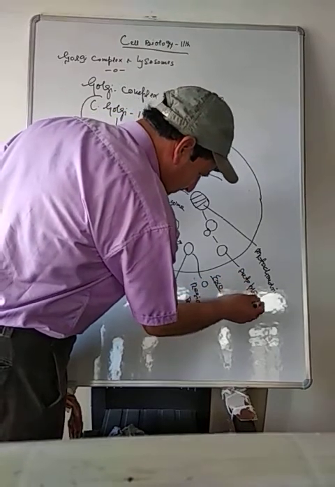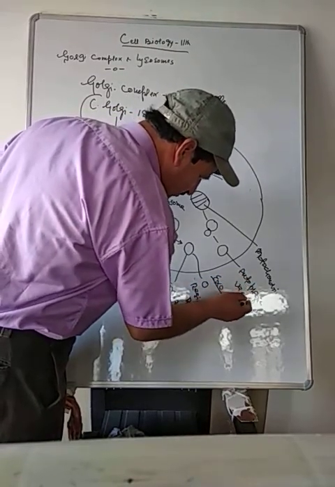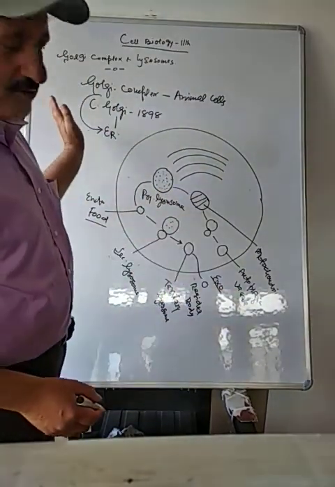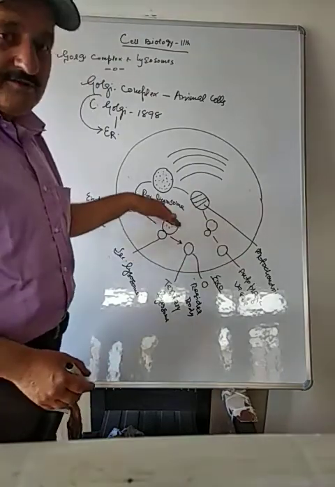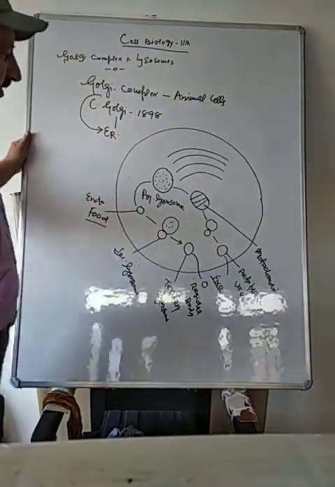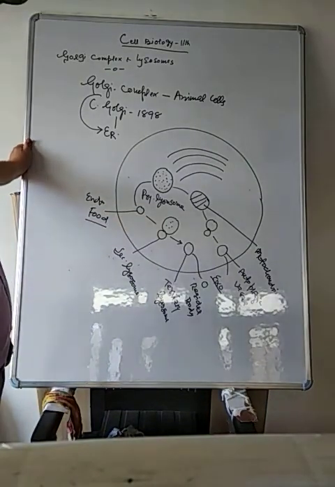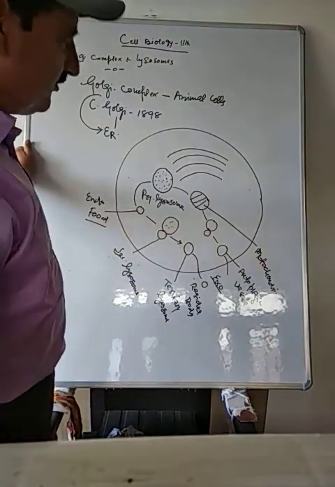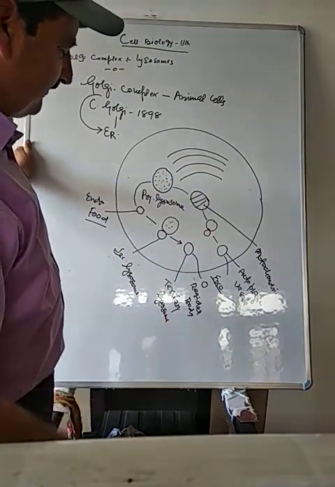Since it is from within the cell, two types of waste materials are formed. One is residual body from outside source, and autophagic waste from inside source, and it is also thrown out through exocytosis. So an important function is that it helps in digestion. It helps to remove the worn out material, old material, aged material from the cell. So it protects the cell.